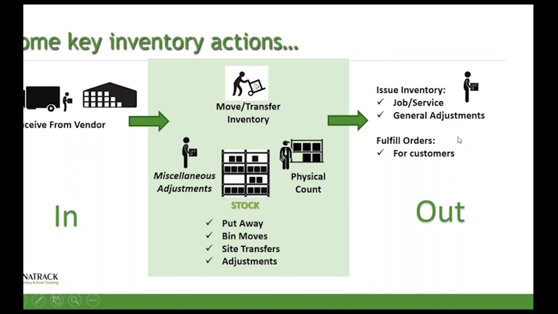Once it gets to the point of where you then need to remove it from your facility, then typically that happens in two ways. You're either going to issue inventory, or you're going to fulfill an order. So in places where you may be doing a job or a service or repair, that issuing of inventory would be something that says, I'm using this for this given project, and that's how I'm removing inventory, quite often because I'm responsible for completing a repair on something, or completing a project. And then also, probably even more typically, if you're selling product, then you're fulfilling the order for a customer. So this in, manage, and out is really the way that we see inventory actions.